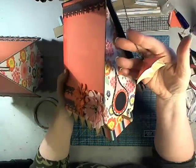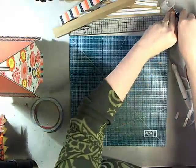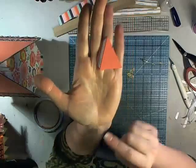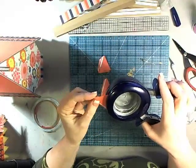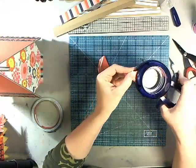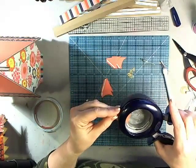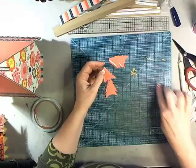But next up, let's go ahead and make our little umbrella that hangs off of our roof. Now to do that, with the template that's in the pattern, you're going to go ahead and cut six of the pieces that look like this. Now to get the scalloping on the edge, I use a circle punch, and I just hold this in the edge and go from corner to corner, and I'm using like a 2-inch circle punch, so then it can create that scallop. I've done half of them, so let me do this other half real quick. And so then that gives us our pieces of our umbrella.